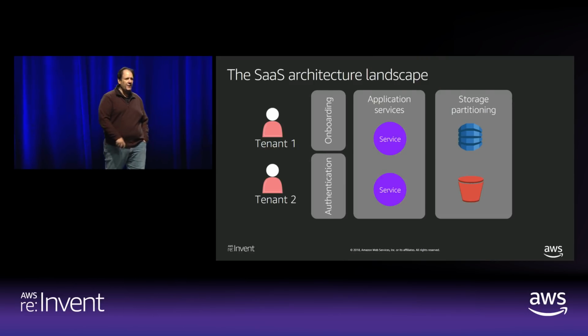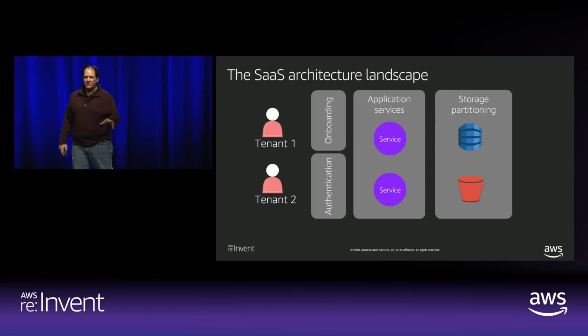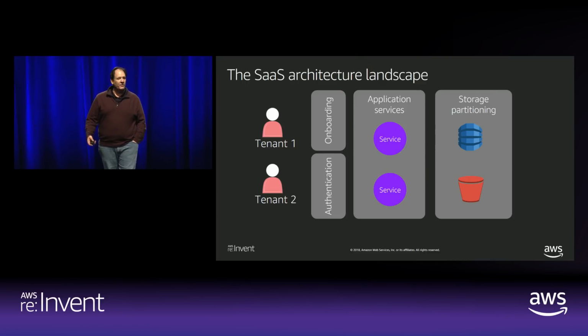Finally, we'll look at storage partitioning. And this is often where a lot of people, when they're looking at SaaS solutions, think that's where it's at. In fact, what they'll do is they'll essentially take an environment, they'll make a database for every single tenant, and then everything else stays the same, and that'll be their multi-tenant environment. And here we're not going to dig a ton into storage partitioning strategies. There's white papers I have out there and blog posts and all kinds of other bits. Here we're just going to look at, in the context of this application, how did we partition the data it stores, and how did we resolve tenant context for that storage partitioning.